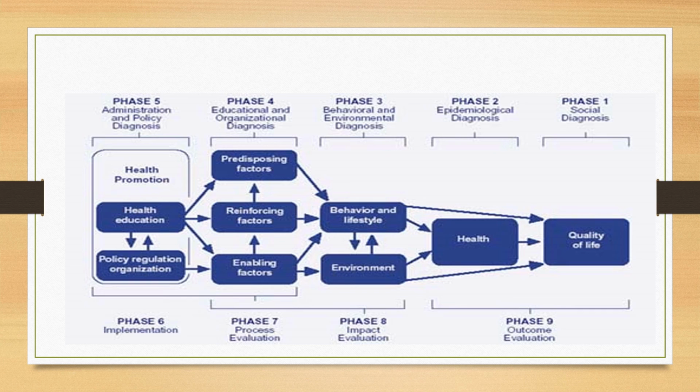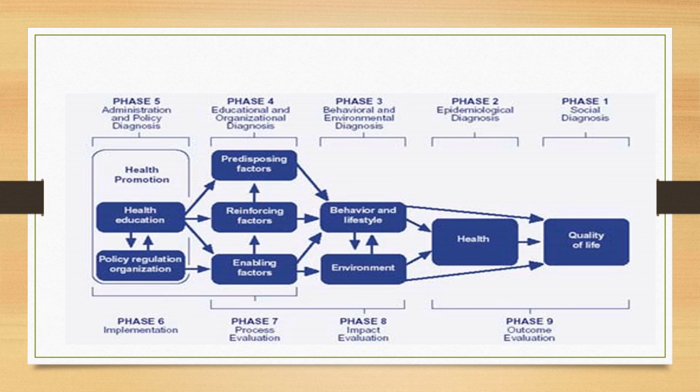For instance, if we use smoking as an example, let's say in the community, in an environment like Wichita State University, if they want to establish an interventional program that will address smoking issues, that could be affected by policy and regulation issues, which would be established by the university authorities. The smoking, which will be the health focus, the health interventional focus, can be affected by the predisposing factors of people. It could be affected by the reinforcing factors of the people. It could be affected by the enabling factors, and these enabling factors can as well be affected by the policies and regulations of the organization, which in this instance we are using Wichita State as our example.